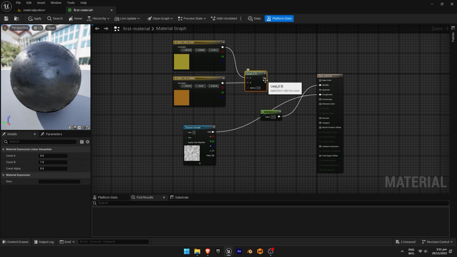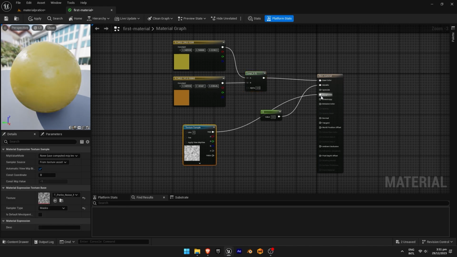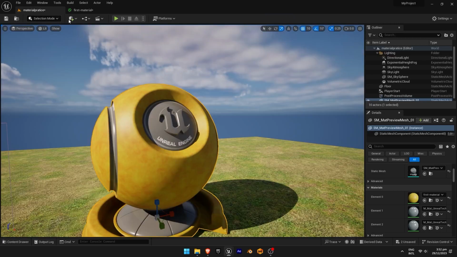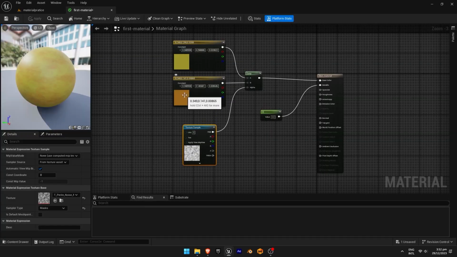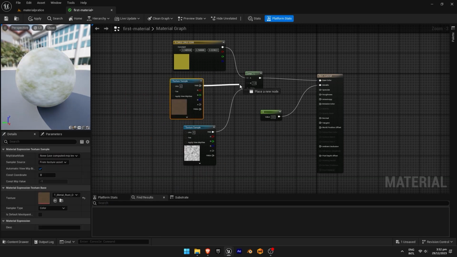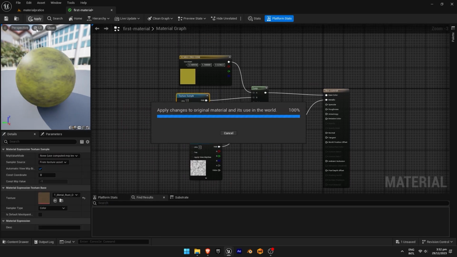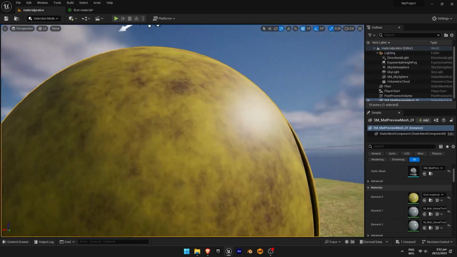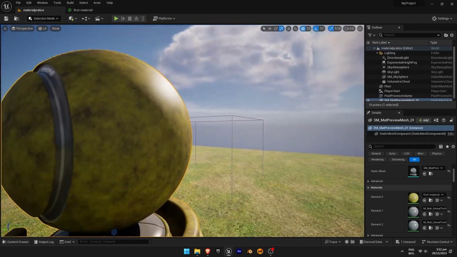and its final node to the base color. We are going to detach its roughness from the texture sample and add it to alpha. So hit apply and see the results. Here you go. Our rusty material is ready. But if that is not enough, we are going to go deeper and add the texture sample and replace this texture with the last color we have just created. Hit apply. Here you can see how we can create a custom material in Unreal Engine 5.